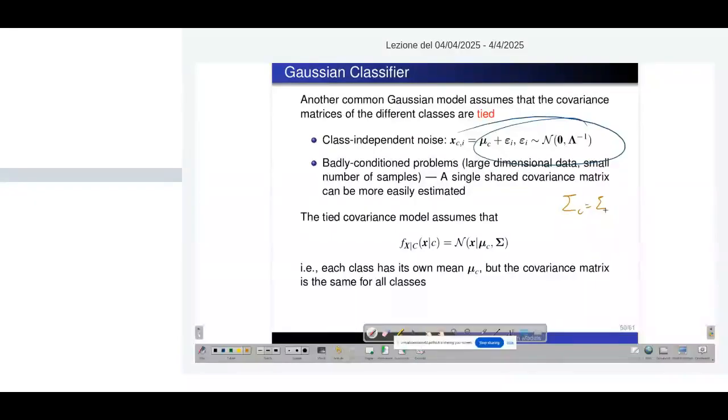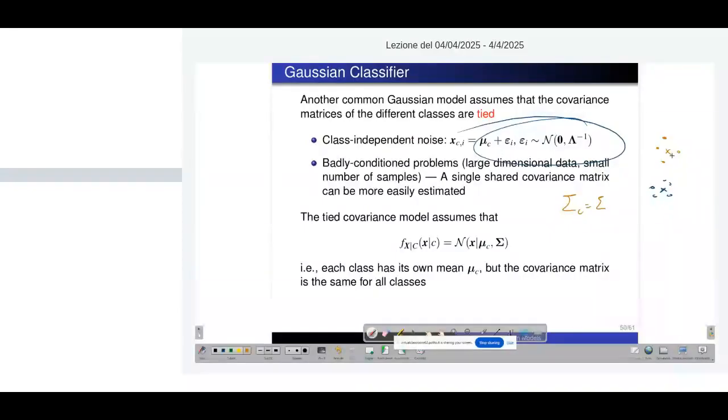We use this when we have few points per class, but there are reasons to believe that the way the points of each class are organized with respect to the corresponding class mean is similar for the different classes. So when I can say that for each class, I have a mean that represents the class, and then I have a spread of my samples around the mean that does not depend on the specific class.